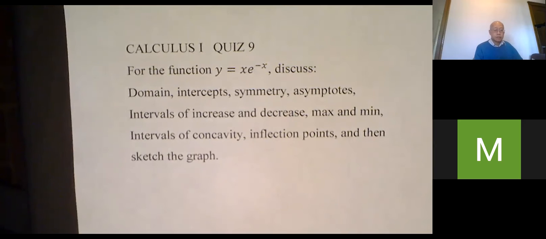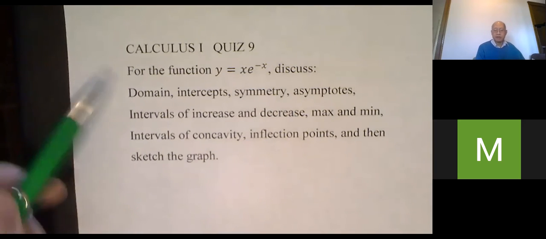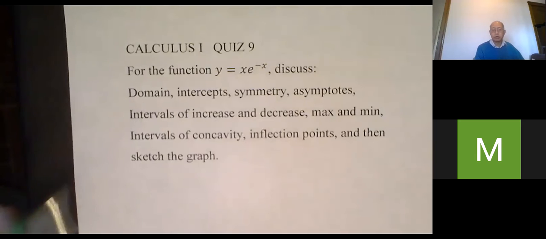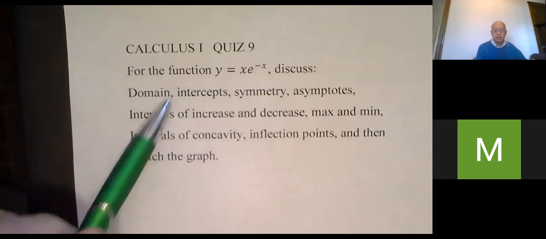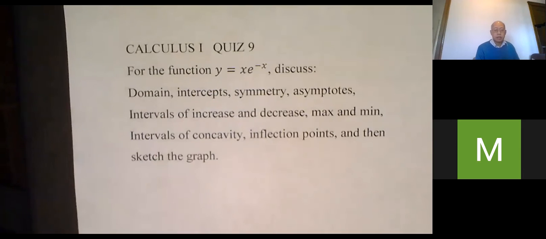Take a picture, or if you don't have a camera, it's still being recorded. You're being recorded right now. You really just have to write this down, x e to the negative x. Then all of this is the same as on section 5, so you would get it from there. And worst comes to worst, this is being recorded. You can get it off the video also. So x e to the negative x. I will assume that everybody has it now, so go ahead and get started.